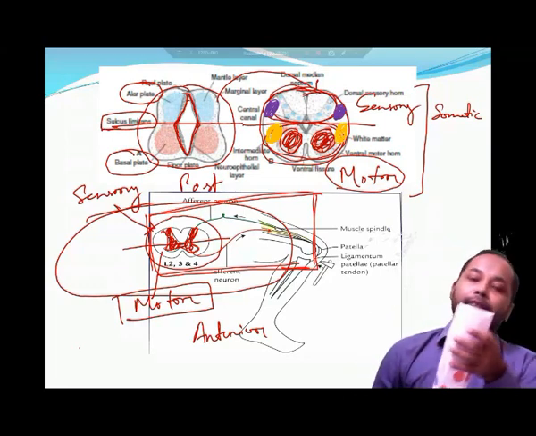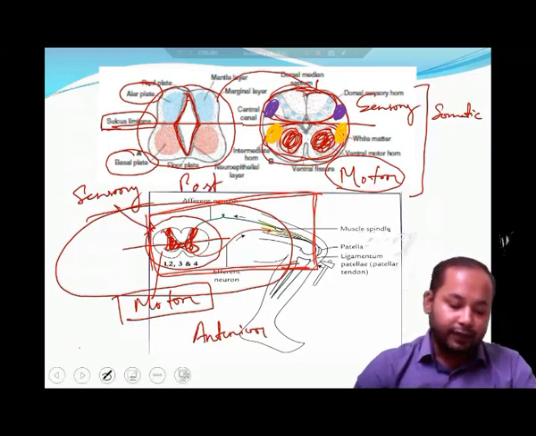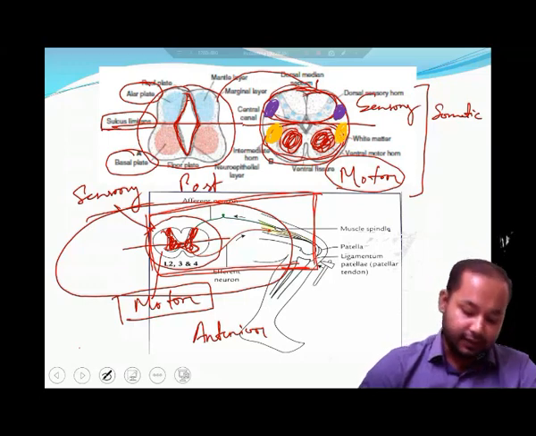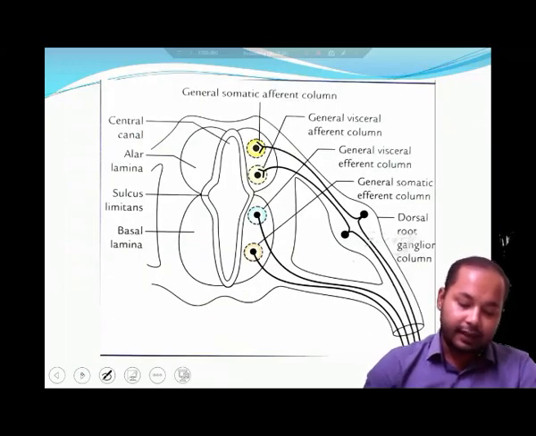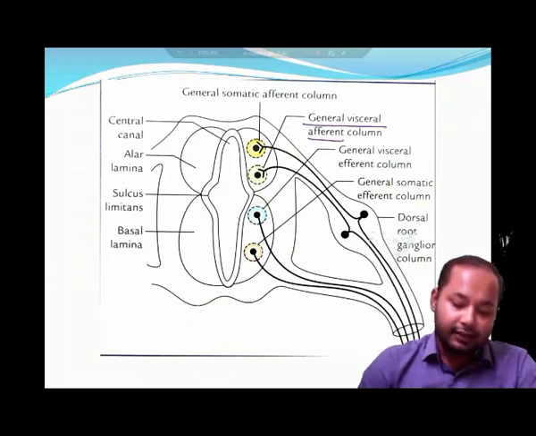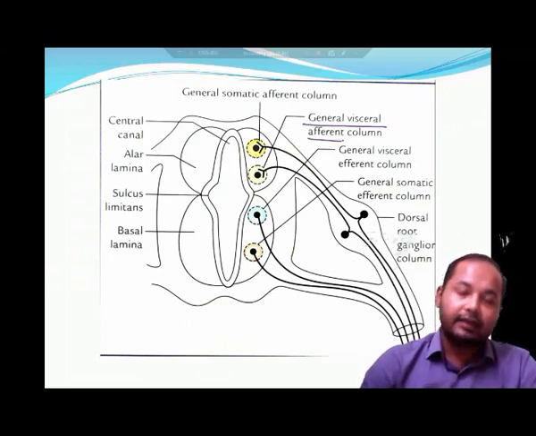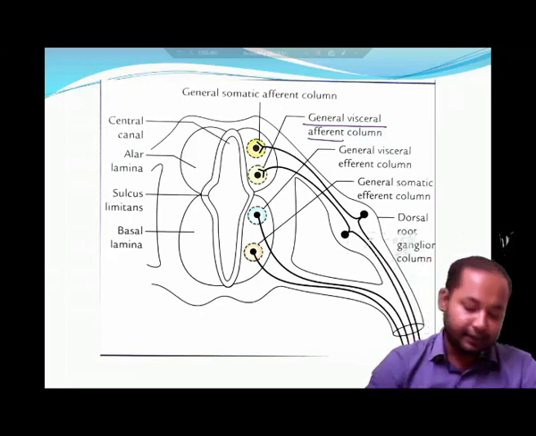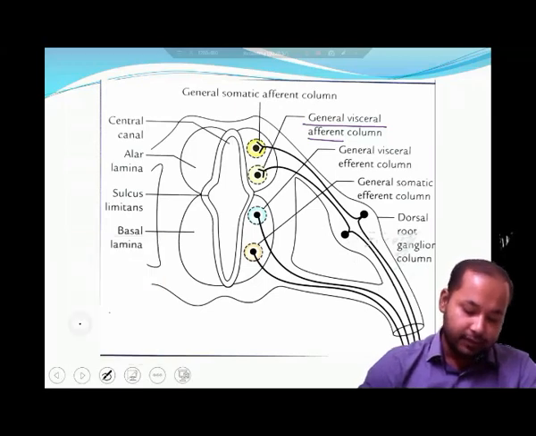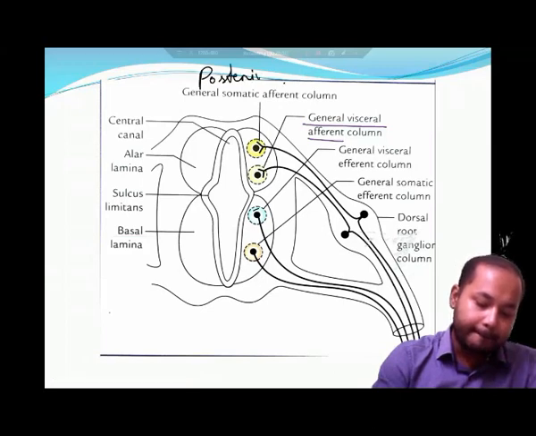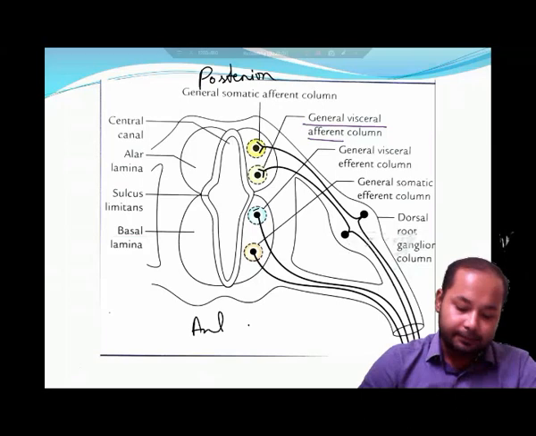Okay. Now my thing is that while we are going through the embryogenesis once again, I have shown that this is the visceral sensation afferent. By the word afferent, I mean to say that they are carrying the sensory information. Afferent means they are carrying the sensory information. So by using the black color, this is the posterior part and this is the anterior part.